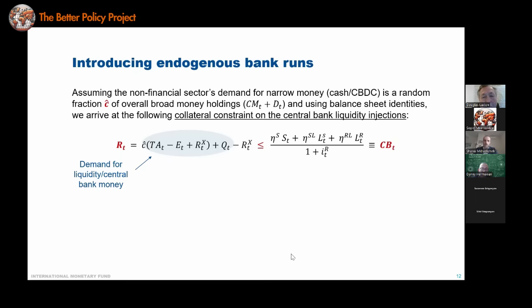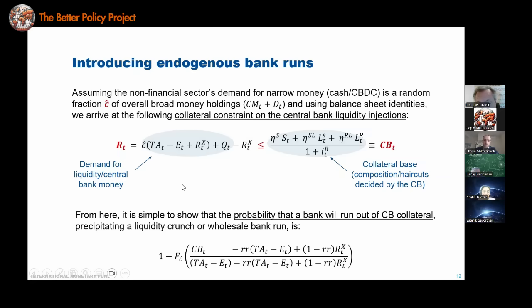Okay. Good. Here we were saying that there will be some demand for liquidity, but this constraint says that the amount of liquidity banks need to borrow from the central bank has to honor this collateral-based constraint. This borrowing from the central bank, this RT, which is refinancing loans from the central bank, needs to be at most equal to the collateral base. And the collateral base is essentially the haircut-adjusted sum of collateral-eligible assets divided by the gross interest rate, because that's the amount that banks will need to repay to the central bank.